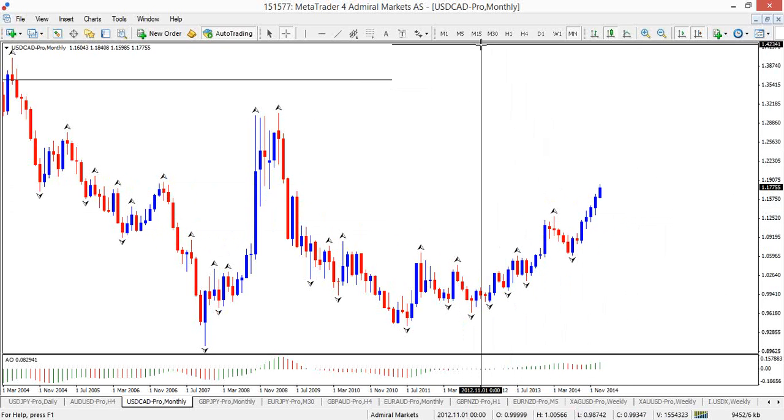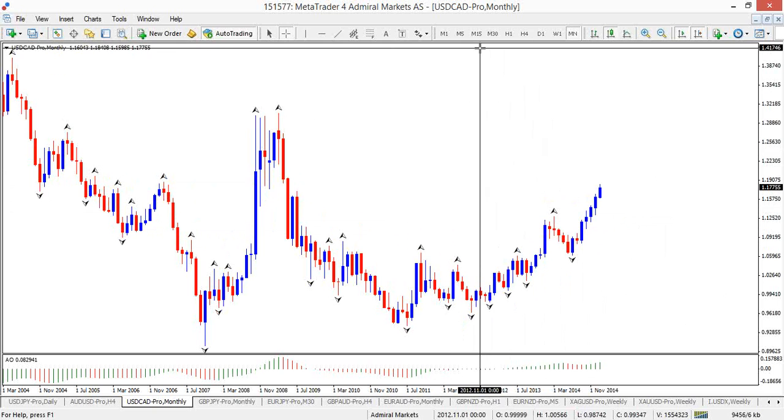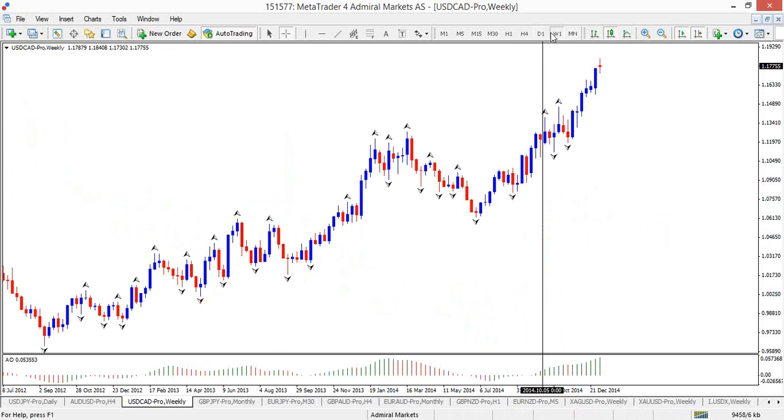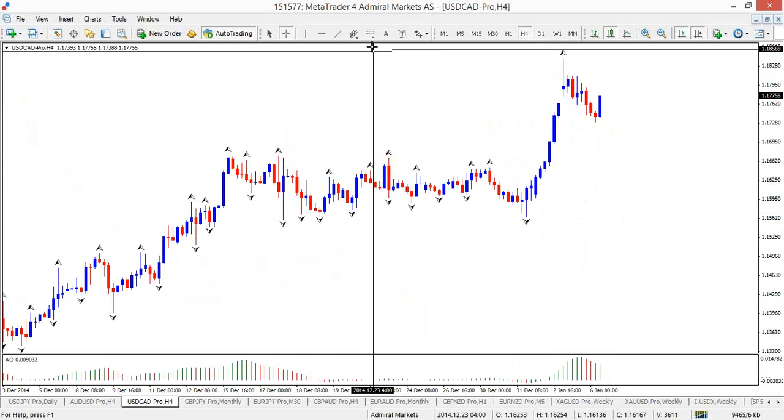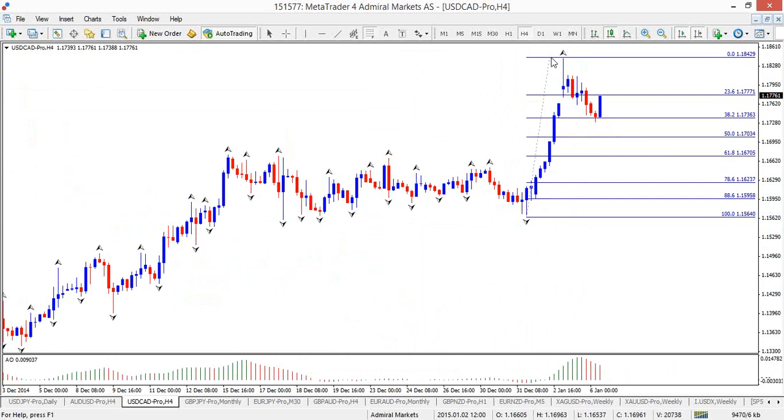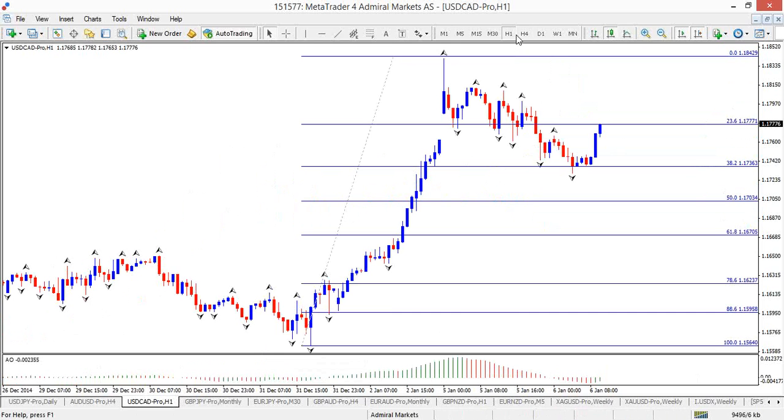And let's see. It's actually, we can put the same fib here. Now, which pairs will have a deep retracement depends, I guess, on the relationships among themselves. We see that the Aussie retraced pretty deeply, but the euro hasn't yet because the euro Aussie is falling, for instance. So that will depend. Here we can see a bounce off the 38.2 fib.